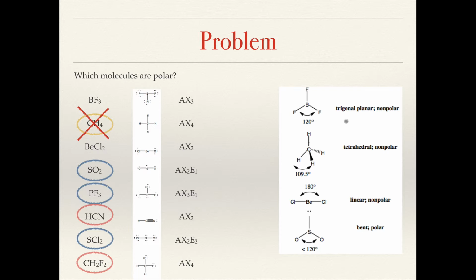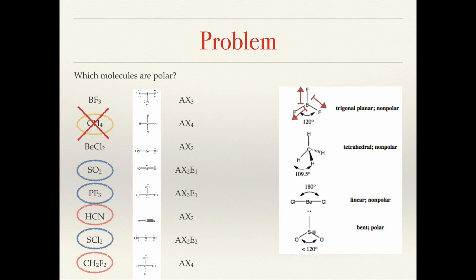Again, if we didn't remember any of the tricks, we could always draw bond dipoles. We recognize that these are polar bonds, and I know this isn't the best drawing, but it's what I had. The arrow here should come out a little bit more, so it's almost like a plus sign. It starts at the more electropositive element and goes to the more electronegative element. If you're the boron atom and you're being pulled by three identical fluorine atoms with equal force in the direction of a triangle, you're not going to go anywhere, and that's why we say BF3 is nonpolar because its dipole moment is zero. All the bond dipoles cancel out.